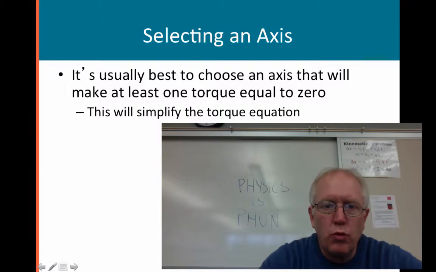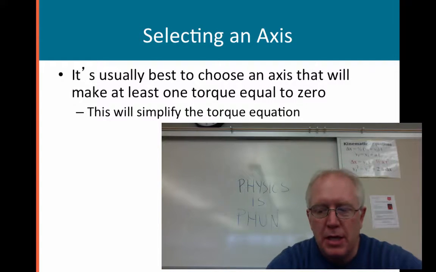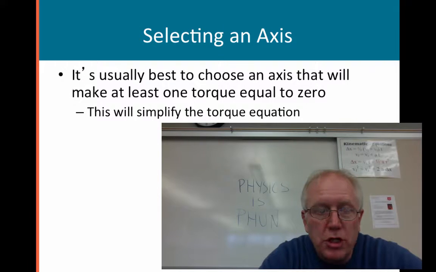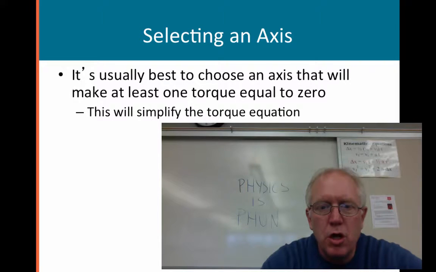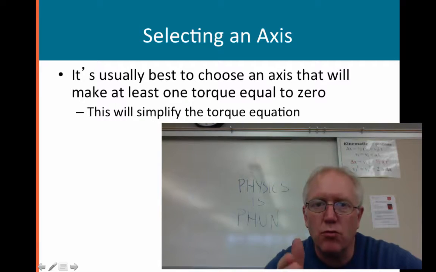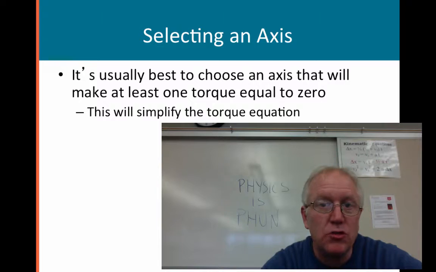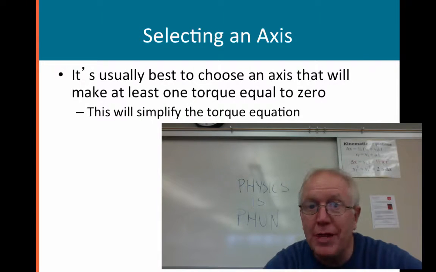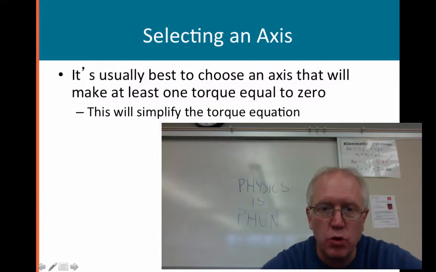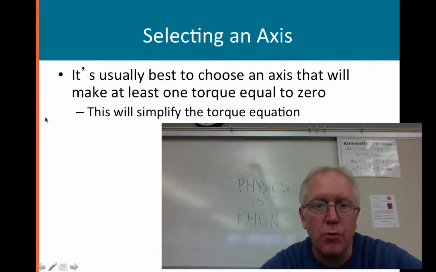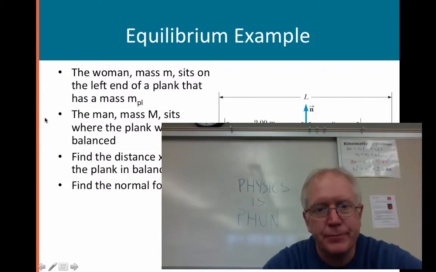Okay, so what you're going to do now is pick where the point of rotation would be. I'm going to point out from the beginning here that you could pick a point of rotation anywhere on the object, but it's usually good to pick one where the torque equals zero. That would mean if we pick a rotation point where there's one or more forces acting, then since the radius from that point would be zero, we eliminate some of our values there for torque. I'll explain that in a couple of example problems that we're going to be doing in a little bit.